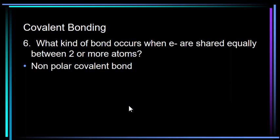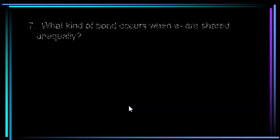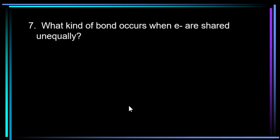Okay? But if you do decide to be shared, a nonpolar bond occurs if you're shared equally. So covalent means sharing, having more than one girlfriend. And nonpolar means being shared equally. What do we call it if it's unequal sharing? Polar covalent.